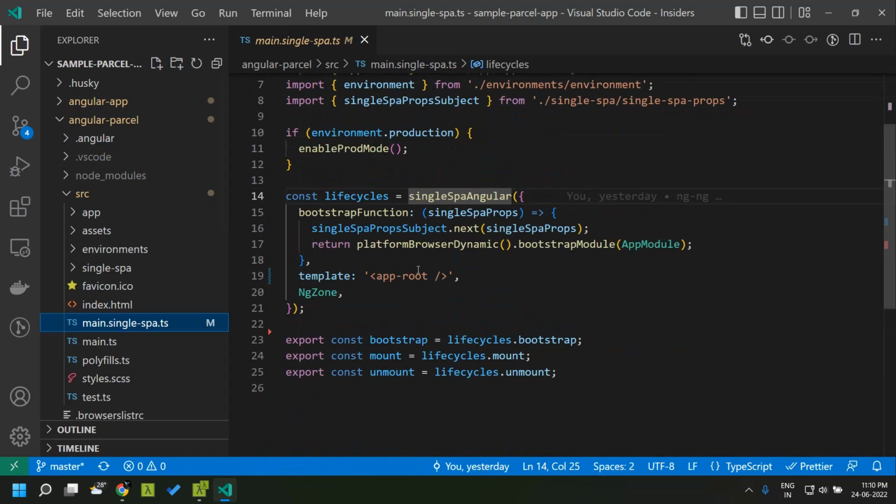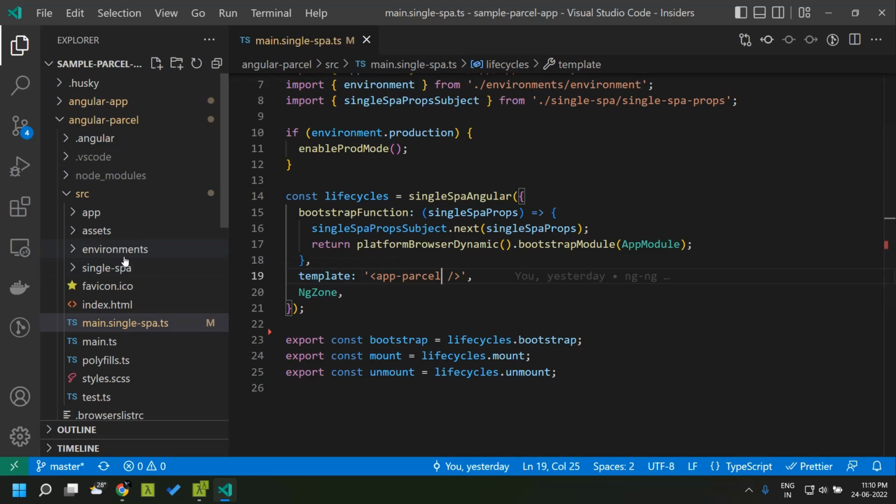One thing we need to be careful about while creating the parcel is that we should not use the app root within our singlespa.ts entry point, because in case the parcel is consumed within an Angular application, there's a chance that the app root of the parcel will override the app root of the consuming application. So here I am going to change the name of the tag to app parcel.